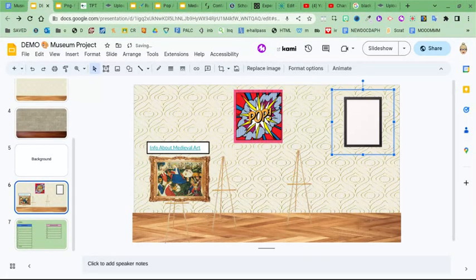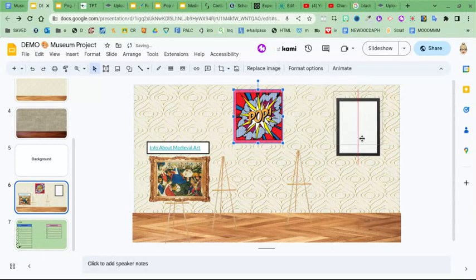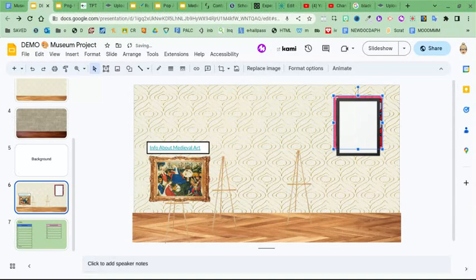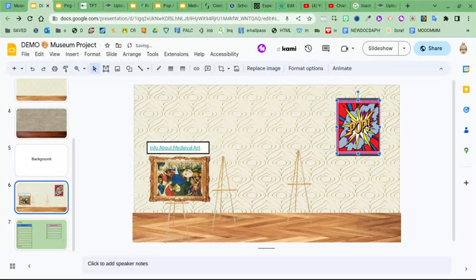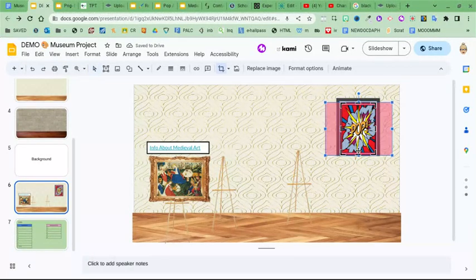So Control V. I see that the white of the frame was still left in, but that's going to be fine because we're going to set ours on top. Control and the up arrow will bring that painting forward in space. And now I just have to resize. Make sure you're choosing a frame that kind of fits your painting shape. You don't want your painting to look weird because of the frame you're putting it in. So you do want to keep it matching. If you have to stretch the frame, you can stretch the frame or play around with the painting a little bit. But you still want somebody to be able to see what the painting is.